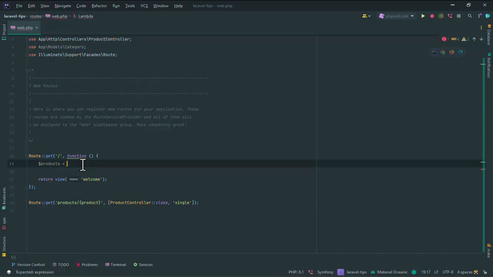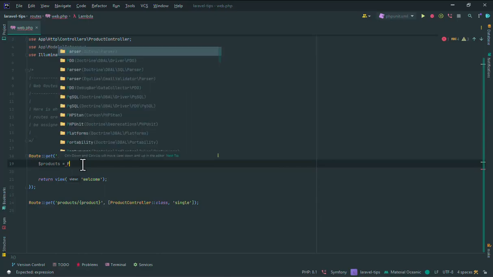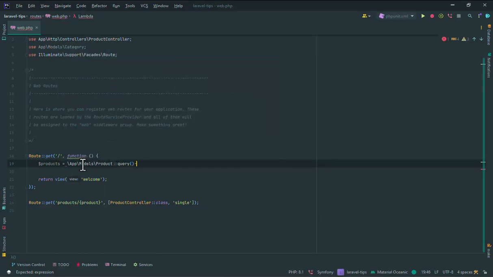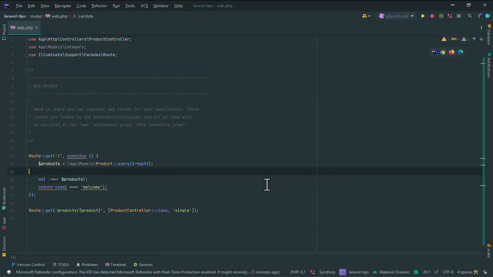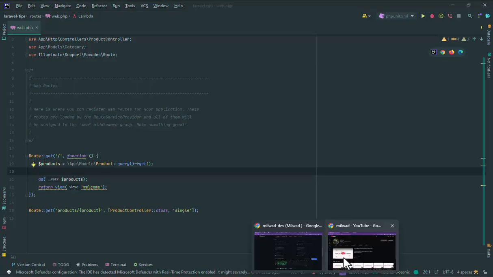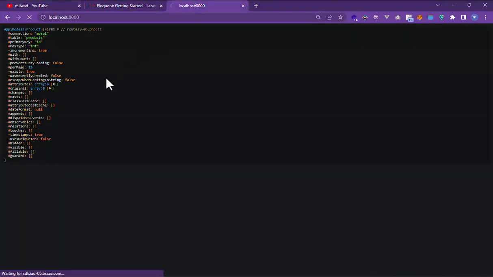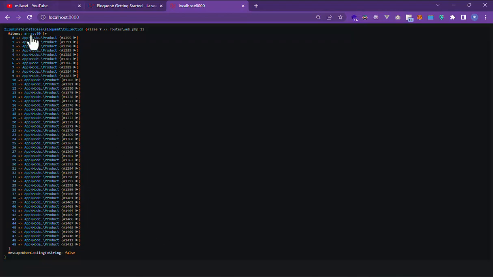Here I declare a variable named products, and I use get here, and I use dd to show the data. Refresh, and here we have an array with a length of 50, and it's a collection.